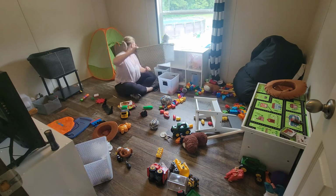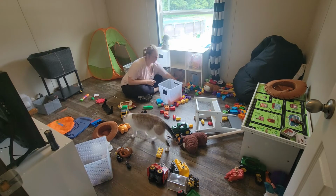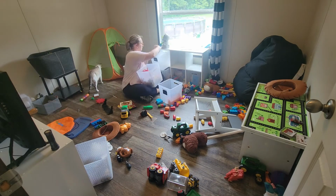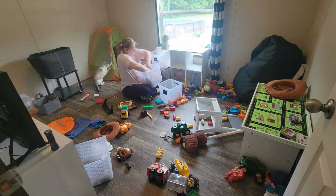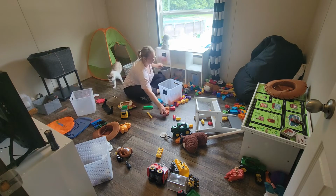So for instance, you're going to see me putting away their trains and train tracks. They love playing with their trains and train tracks. Like, I'm not getting rid of those because they love to play with them. However, it does happen fairly frequently, especially whenever other kids come over to our house, that the train tracks just end up dumped on the floor and not actually played with.